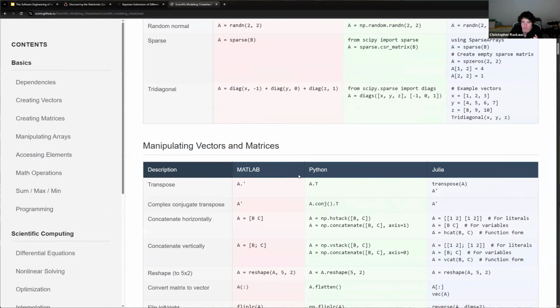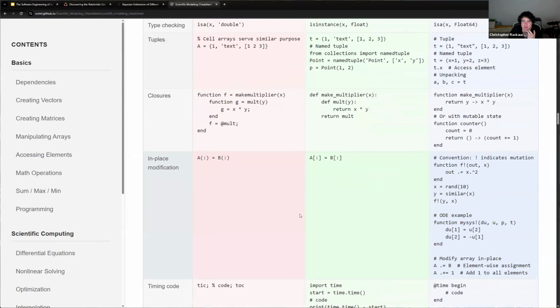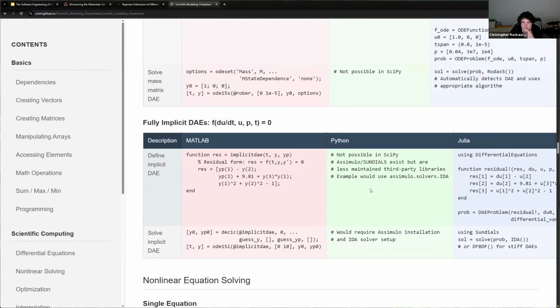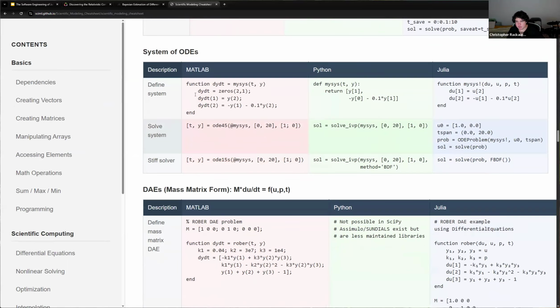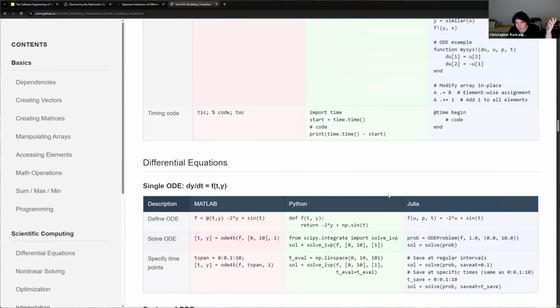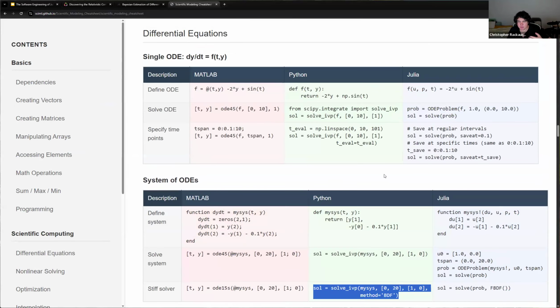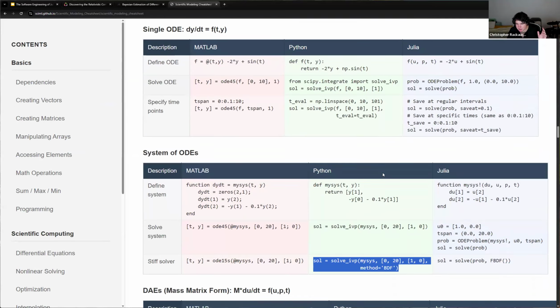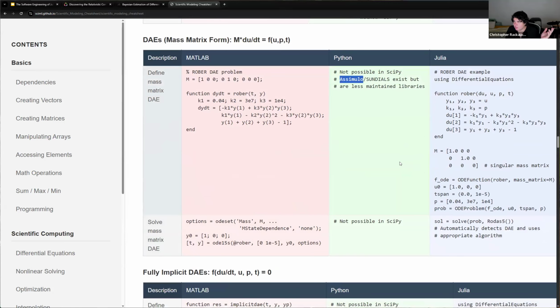But the difficulty that I had with writing this was the non-composability of some ecosystems like Python, which made it rather difficult to even express. So for example, if you're solving differential equations inside of Python, you probably use solve_ivp from SciPy. Of course, that's what every course notes would tell you to do. And then the moment you go to DAEs, it's like, but this doesn't have DAEs. But you could go to the Assimulo library, which requires you to build some stuff from scratch, so you need to know how to run make and everything.